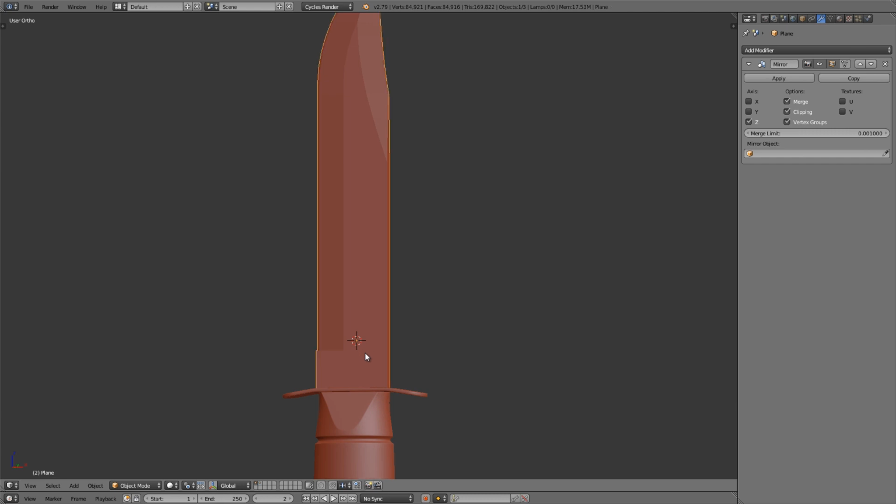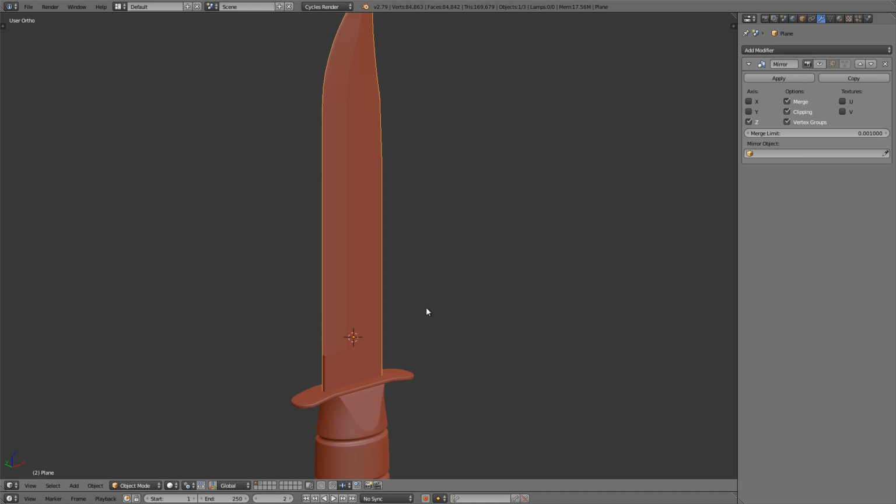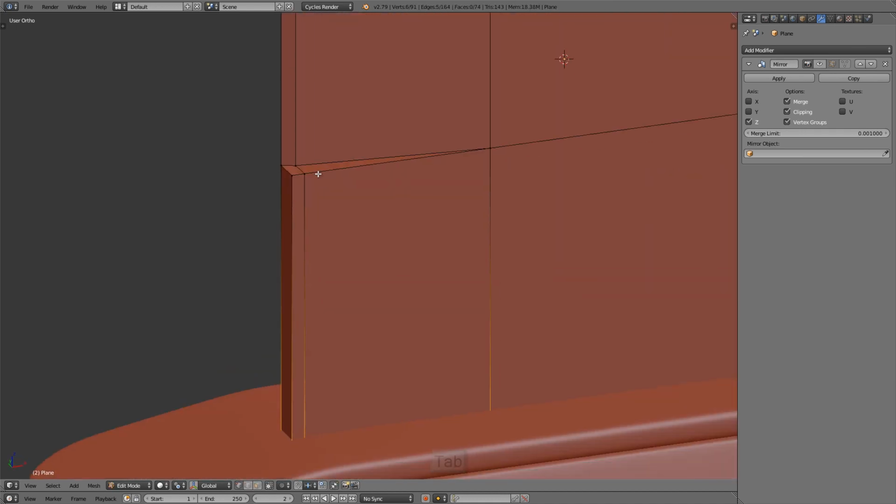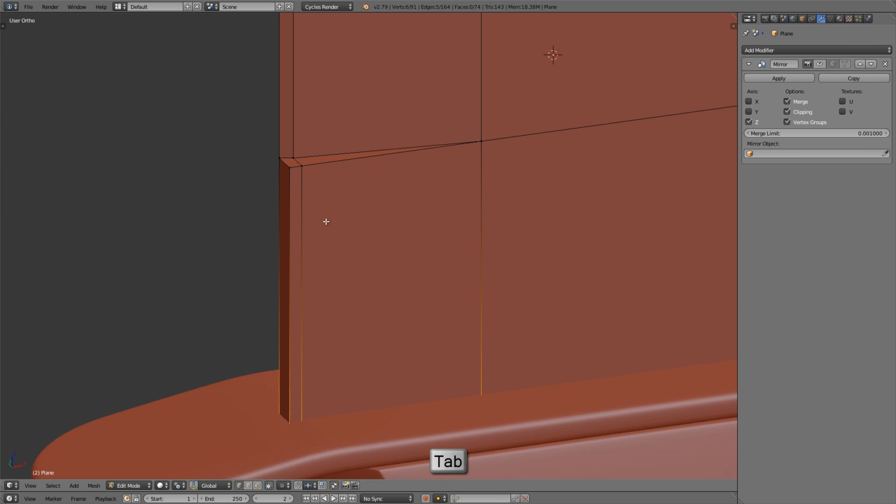Now let's right click on this model to select it, and let's go over to the mirror modifier and click on the eye to make it invisible for the time being. So we're just working with half of it. Let's tab into edit mode now, and what we're going to do is use a bevel modifier to add some bevels to some of these edges. And just like we did before, we're going to select individual edges and add bevel weight to them so that we can pick and choose which edges we want beveled.